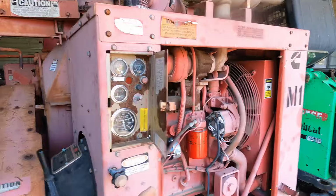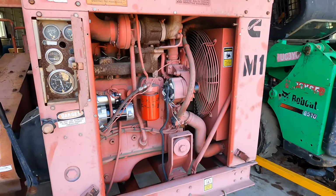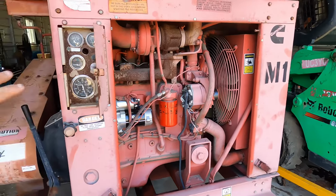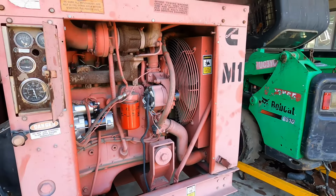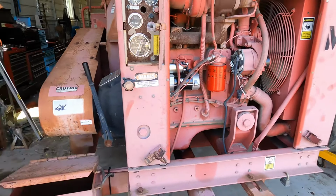And the guy that's buying this, he just wants the motor. I'll let him have the radiator because the radiator is no good to me. The only thing that's good is scrap. But then he at least can decide if he wants to try to fix it or get part numbers or whatnot. So let's strip this thing down.